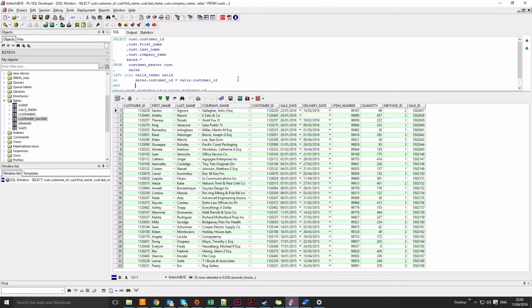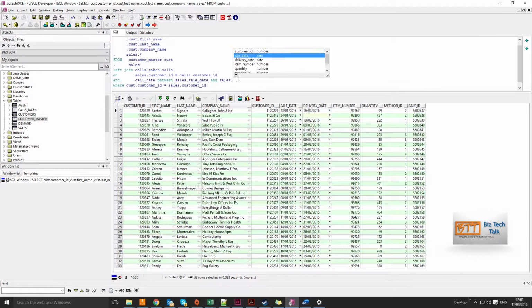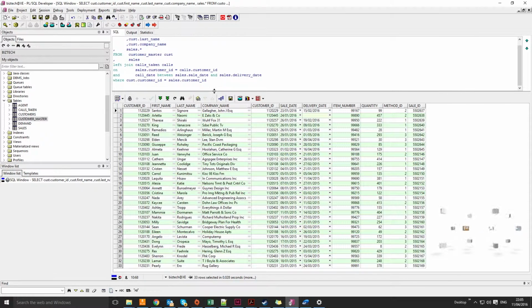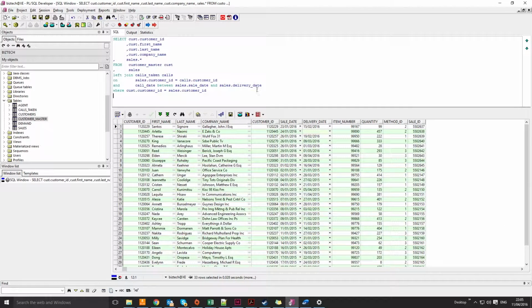So I'm also going to look where the call date, which is in this field, is between the sale date, sales dot sale date, and sales dot delivery date. If you've spotted a problem already, bear with me, I'll get to it.